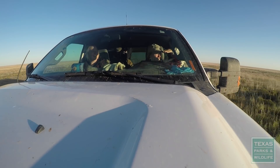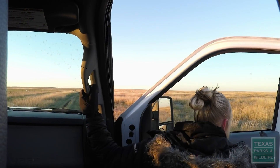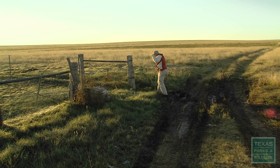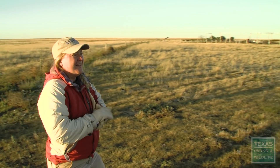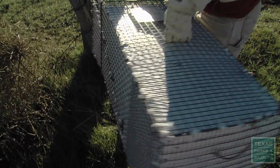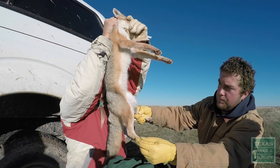It looks closed — it's closed. The moment of truth. Please don't be a skunk. This one has me nervous. It's a fox! It's a fox! He tore part of the plastic off the trap so I could see him. We got one — let's text the crew. To be able to see one in hand is really rewarding. You're really surprised at how small they are. 2.3 kilograms. Female. It's like the fox's version of alien abduction — probed and prodded and measured.